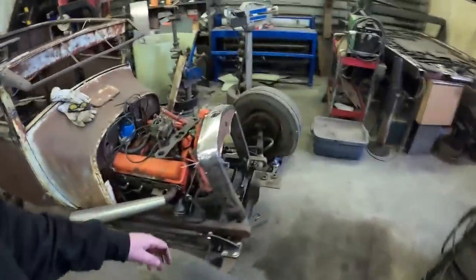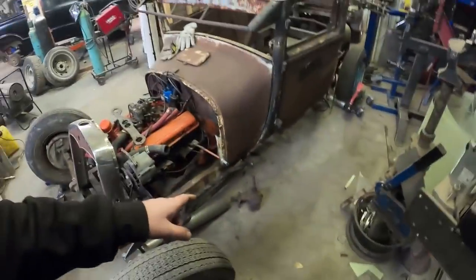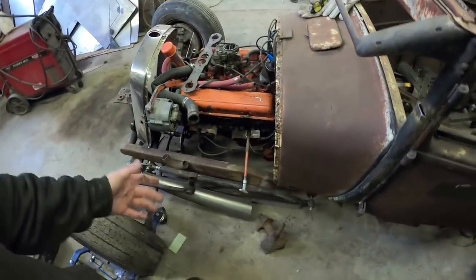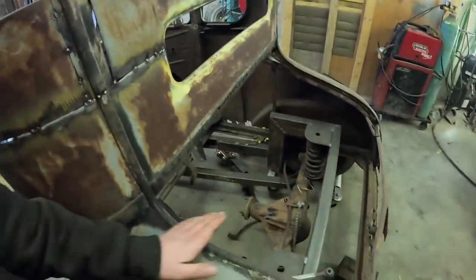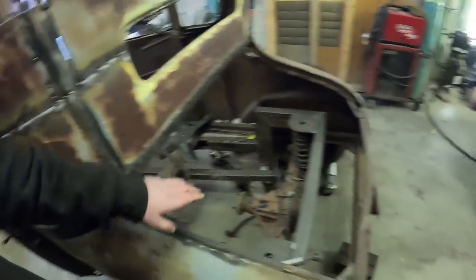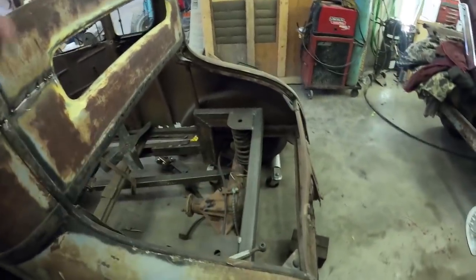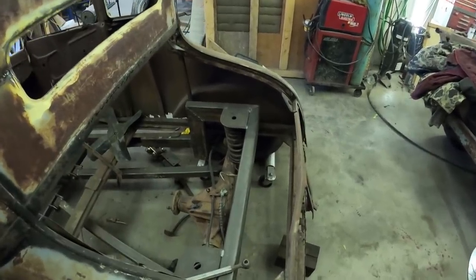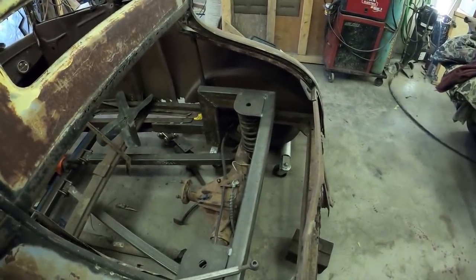So today, I think what we're going to do is try and make the steering box fit. So it has to be kind of cut and modified a little. So that'll be fun. And the other thing, this thing's got no deck lid, and I guess they're kind of a goofy shape, so we might make a little piece that goes across here, and then I can screw around down there and make a filler panel and all that, but it's evening on a weeknight, so I don't know how much we'll get done, but make some progress.